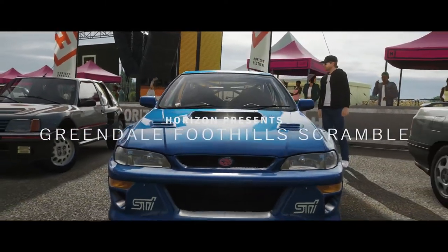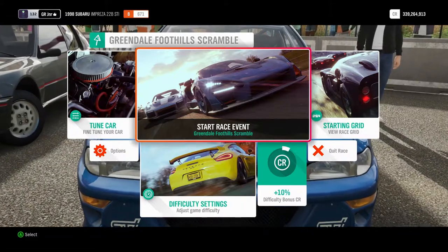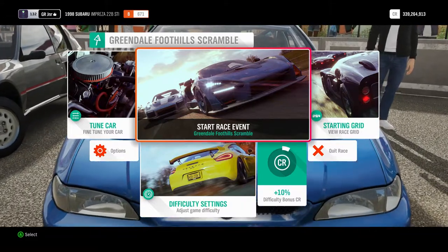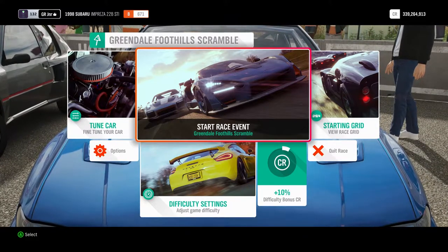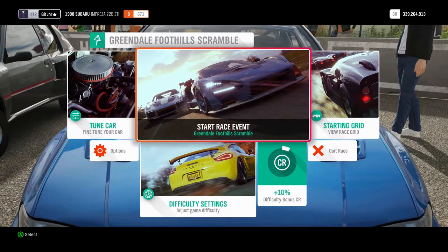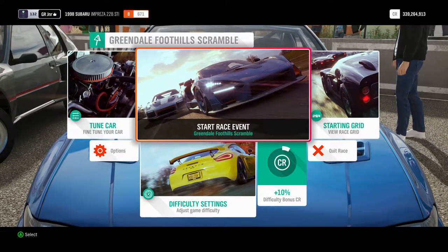Right, let's start this event now. Oh, I just love some of these cars here already. The Peugeot, the Ford Escort. Right, so I'm going to go same again. I'm going to race, speed up the slower laps, and play through the fastest lap for you guys. So without further ado, let's get straight into it.